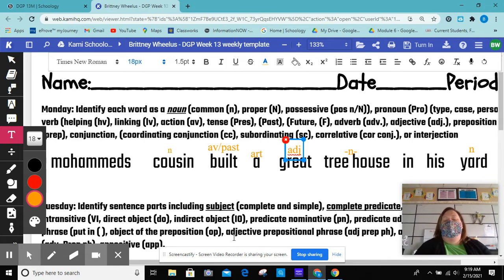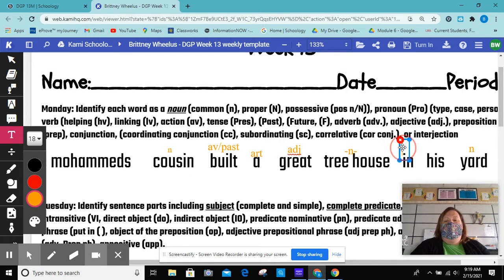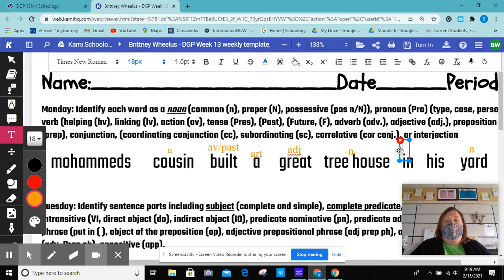Now, I need for you to list the preposition in the sentence. In. All right, remember, it's the things that we memorized: about, above, across, after, against, along, among, around, at. Except for, from, in, inside, into. Okay? All right, and who can tell me what part of speech his is?